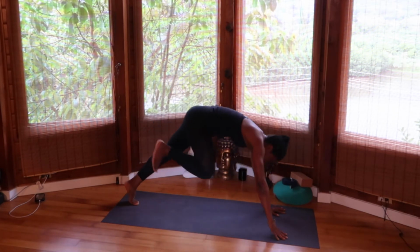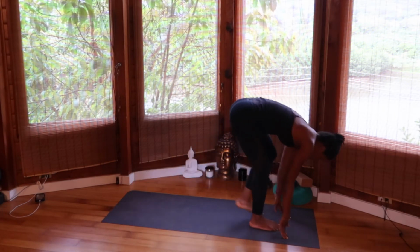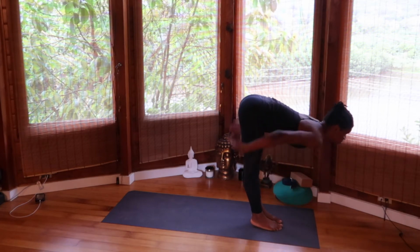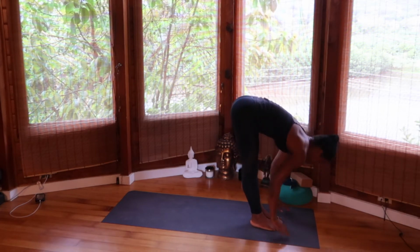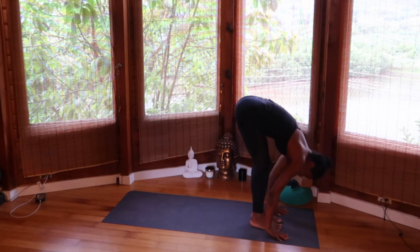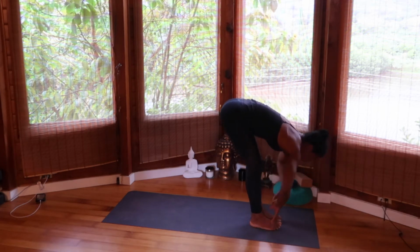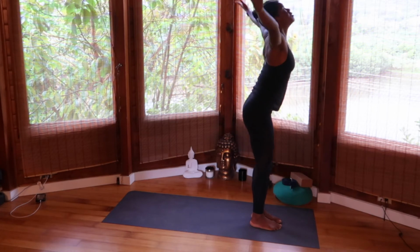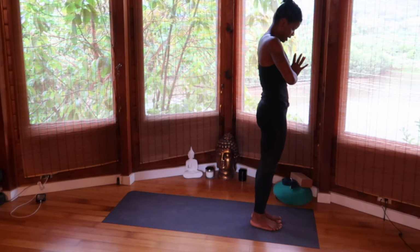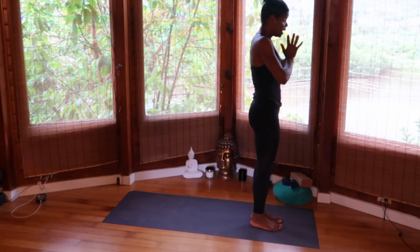Taking the right leg in between the hand. Finding length. Stepping the left leg to meet with the right. Notice any difference? Look forward to lengthen, spreading those bottom cheeks to the sky. Exhale, fold. Relax the head. Maybe the hands come alongside the foot. Legs are straight. Inhale, reach the hands all the way up. Notice your breath. Hands come in front of the heart. Pull your belly in. Push into those big toes. Maybe lift the heels. Inhale, hands reach up.